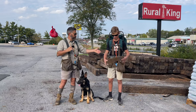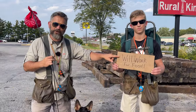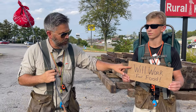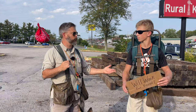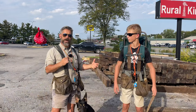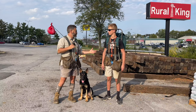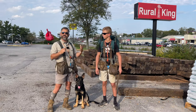Right? So show them what a hobo sign says, George. Look at this, guys, come up here. If you don't believe me, go look in any of the Great Depression pictures that you can find on the internet. They're all holding up signs that say, we'll work for food, okay? And I'm all about that, because if George and I fell on hard times, what would we be, George? Hobos. We would go out, we'd make some money, we'd bring it home to our family. But we're not judgmental, so if we had some tramps along the way that were just out for adventure, would we judge them? Not really, not as long as they worked.